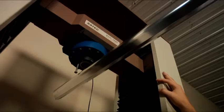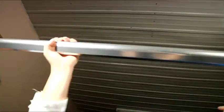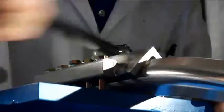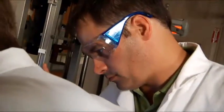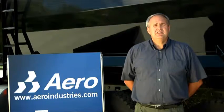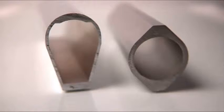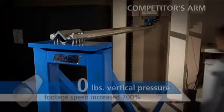Recently, our sales group approached the engineering team and wanted to know if our arms were as strong as our competitors'. And that began a series of tests. We worked with TAWAS, a test lab here in Indianapolis, to perform several tests to determine the strength of both arms. We also did several calculations of our arms and our competitors' arms, and we tested the alloy of our competitors' arms. The competitor's arm is placed in the test machine and the force is applied.